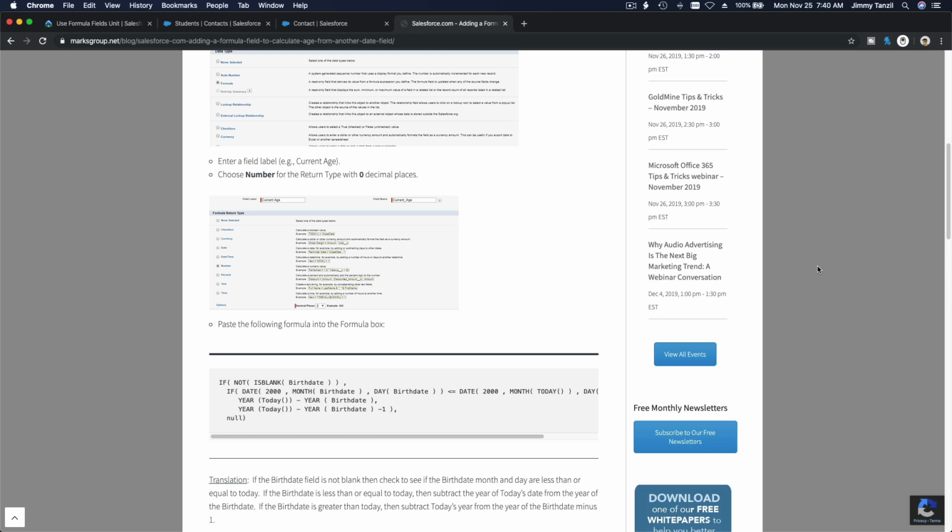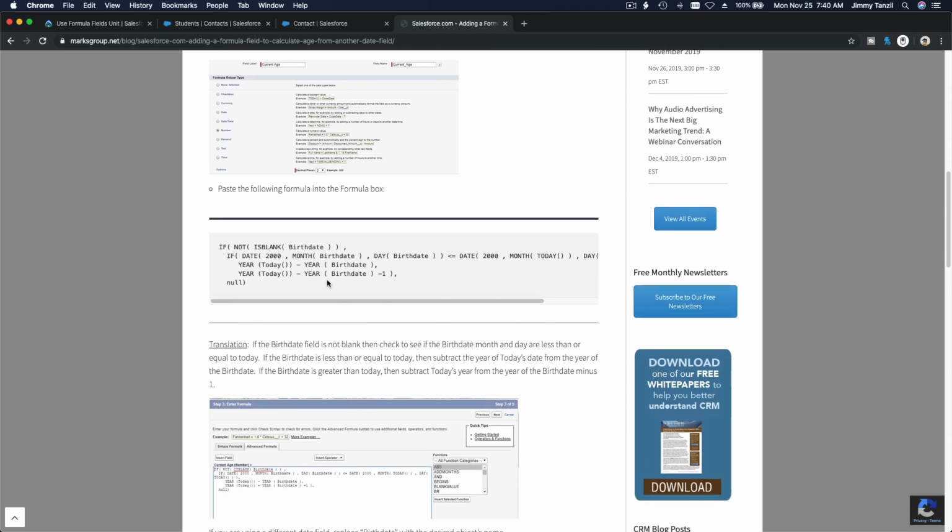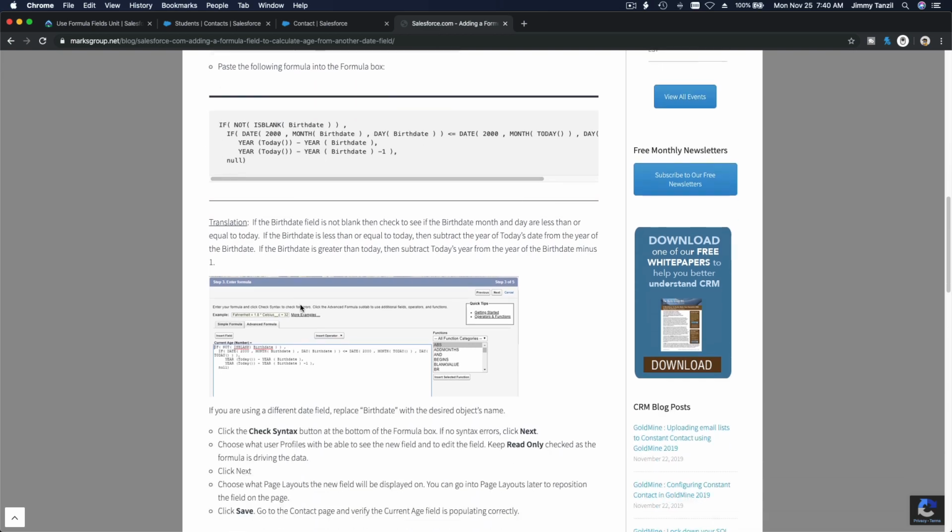So look at this. This is a pretty complicated formula. I'm pretty sure there is also a simpler formula, but this might be covering all the bases here. He's thinking about everything. Look at that, which is pretty cool.